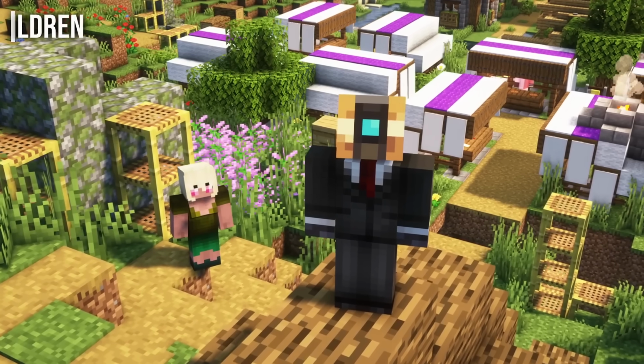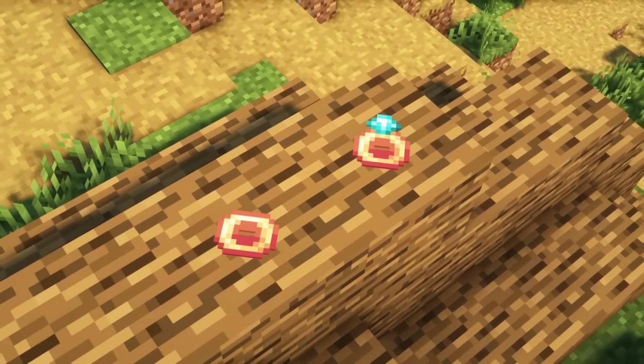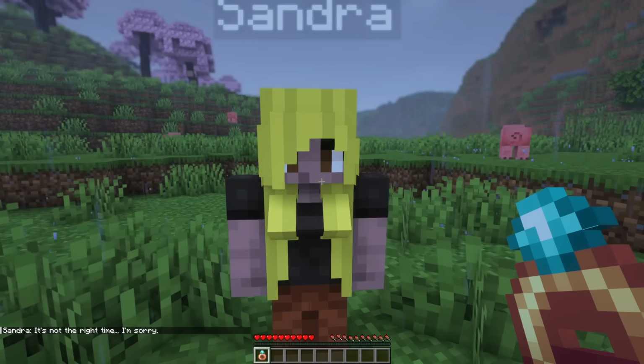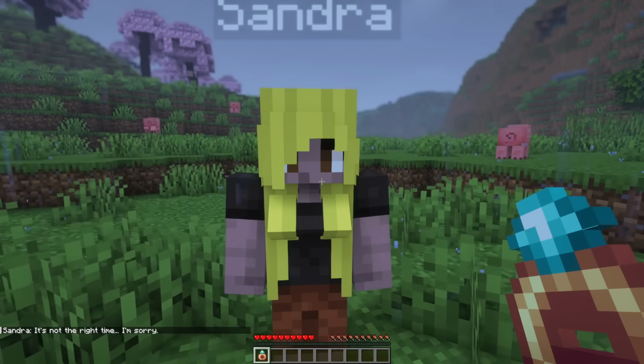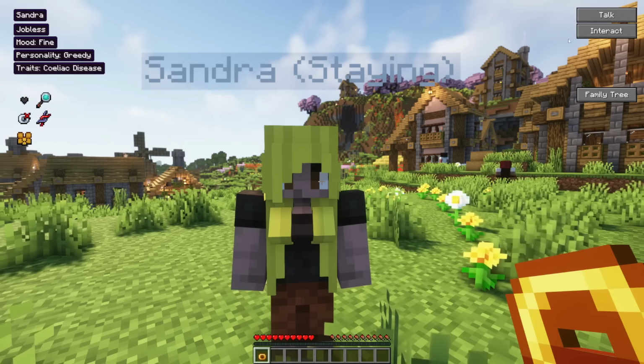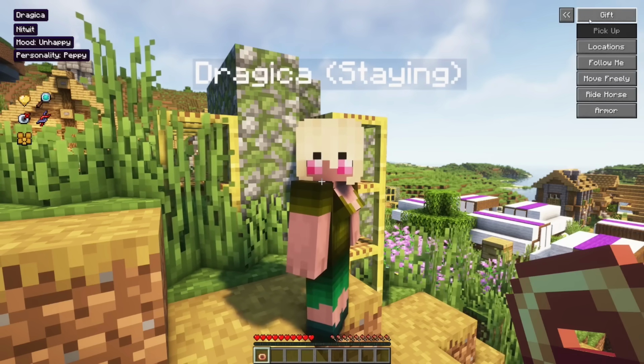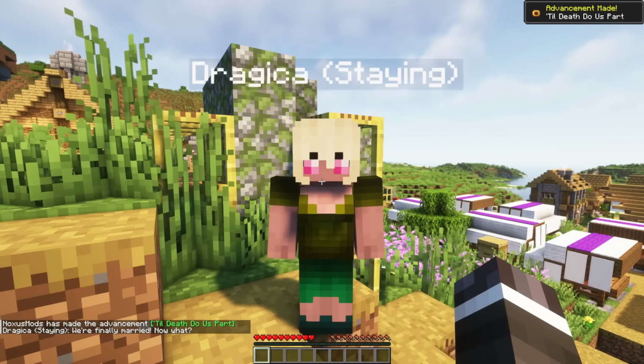Once you find the right villager, you have the option to marry them. For this, you'll need an engagement ring or wedding ring. Note that the villager will not accept a wedding ring until you have reached a relationship standing of 100 hearts, and an engagement ring after reaching a relationship standing of 50 hearts. Give the ring to the villager using the gift mechanic, and hopefully they will accept it.